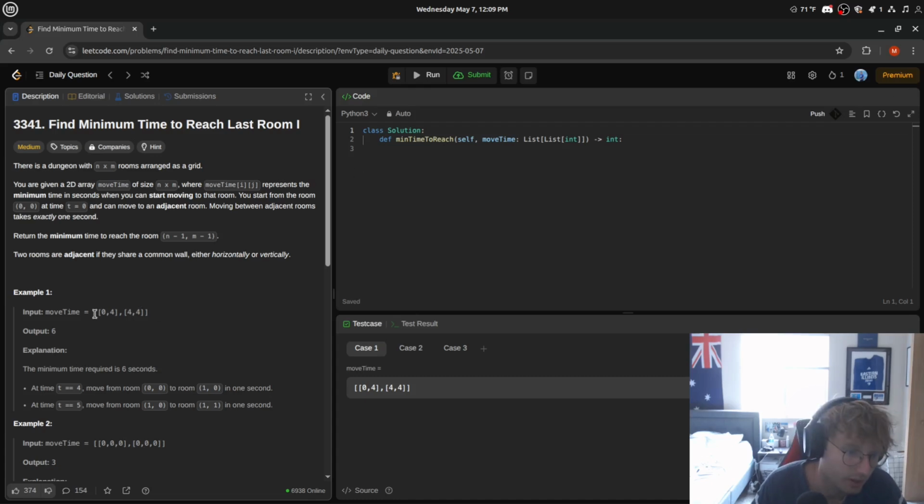We have a moveTime. I don't get what this is giving us here. We got 0, 4, 4. What is this? moveTime[i][j] represents the minimum time in seconds when you can start moving to that room.